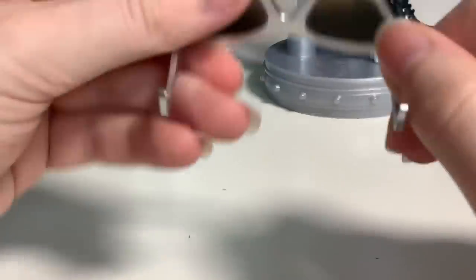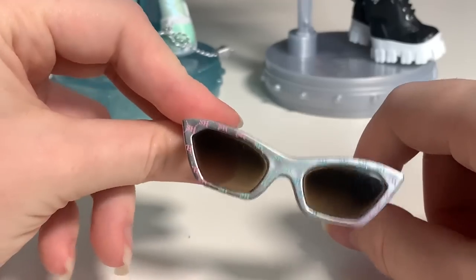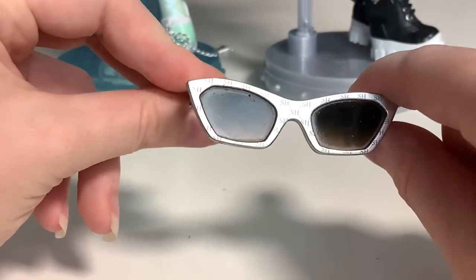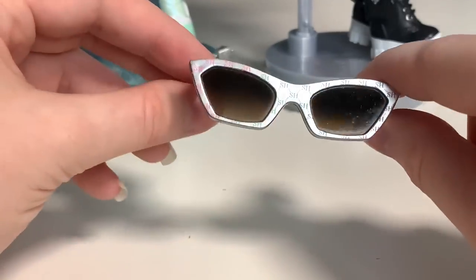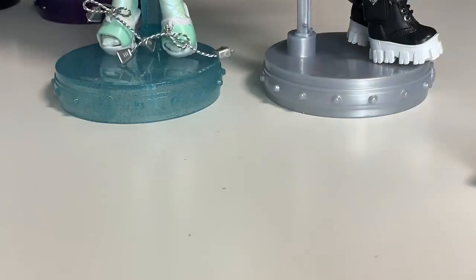I'm confused how they did it though, because look, this is like the same. So are the sunglasses all this material and they've painted the other parts? It's really cool. And it is semi-transparent, but you can't see the doll's eyes through there. Not really. I mean, you kind of can, especially if you do a harsh light, but anyway.